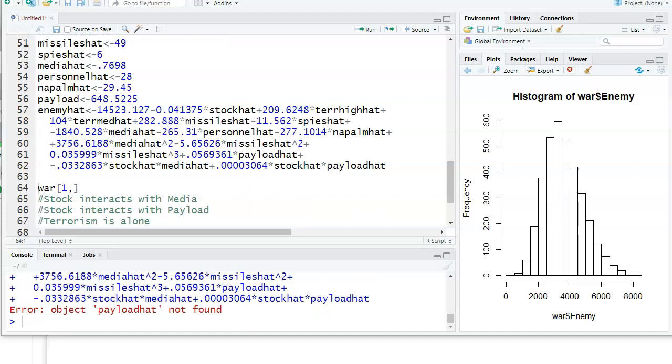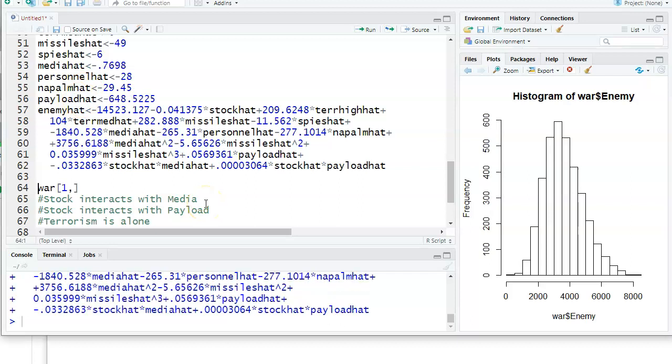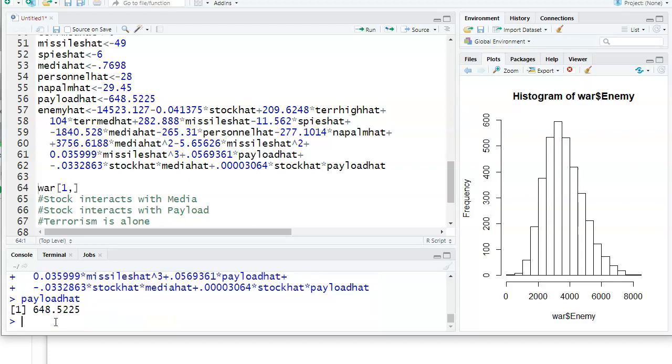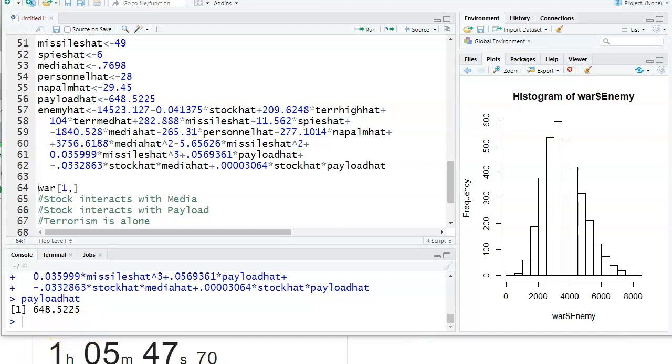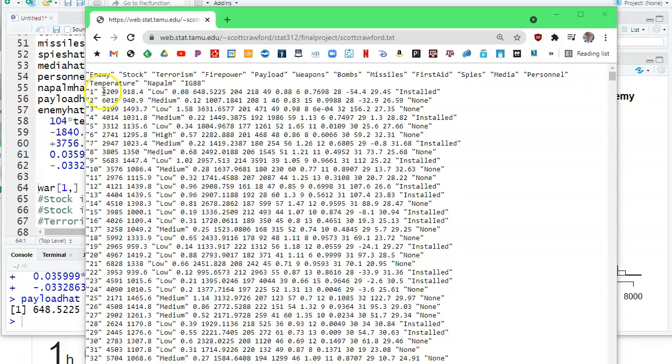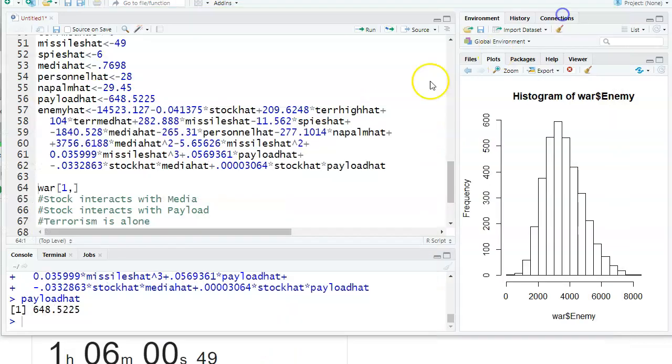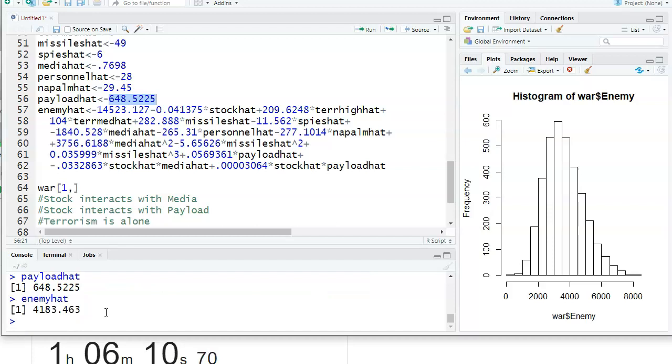Or maybe it won't be the correct value because payload, oh, right here, payload hat. So nice of it to tell me what I messed up. Ooh, that was the only error. This is fantastic. So now I'm going to ask it to tell me what was the payload hat value. That is. Okay, short pause for me to freak out a little bit. The value I was expecting was this 4209. That's what it should be predicting. But instead of typing in enemy hat, I typed in payload hat. So it's giving me this value that I typed in. Oh gosh, silly me. So this will happen too, don't freak out.